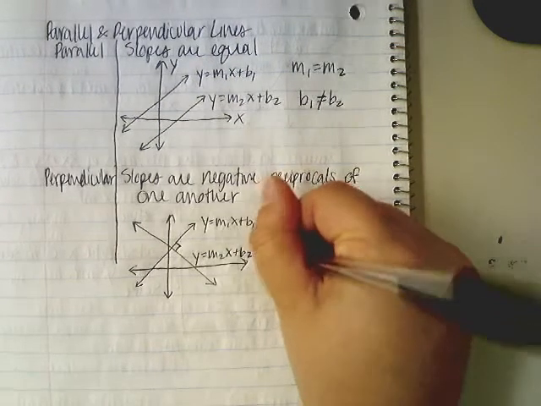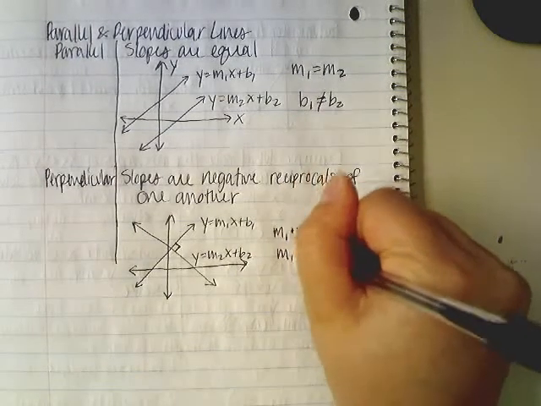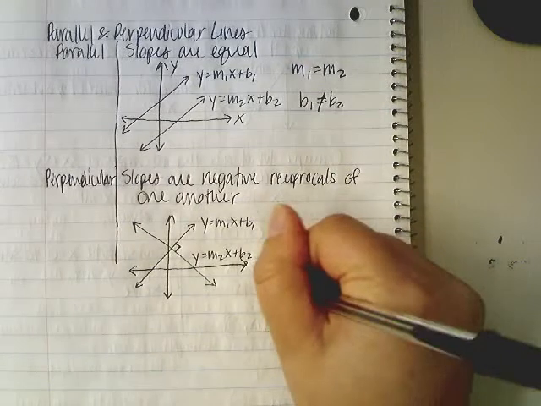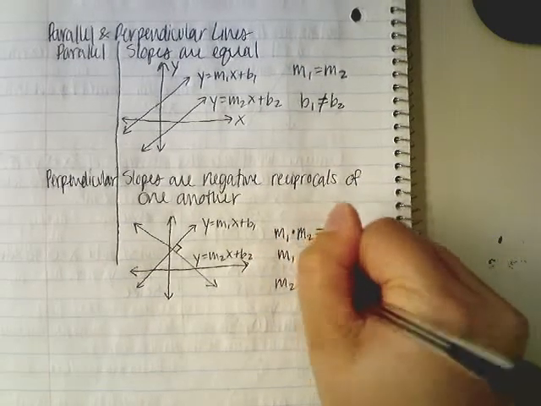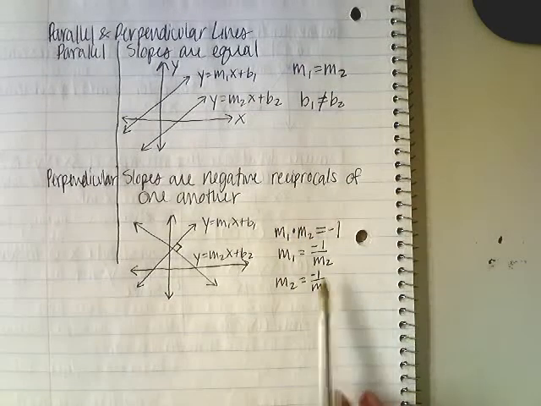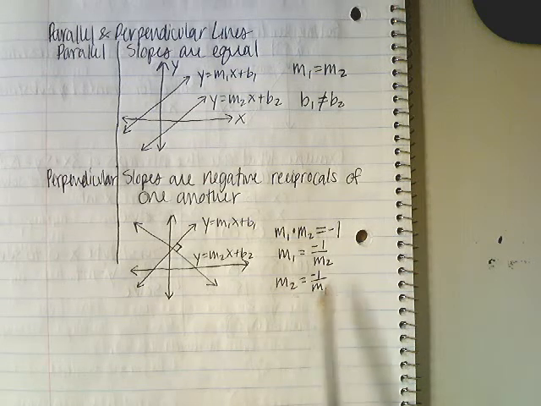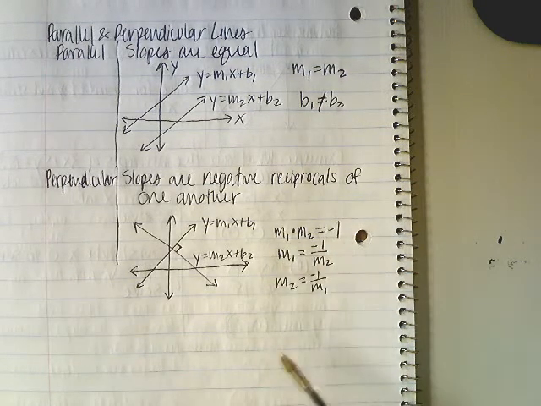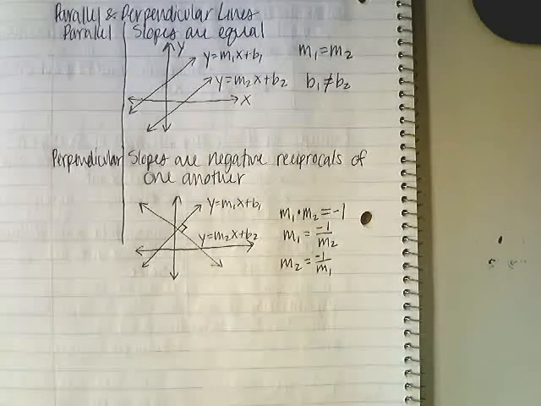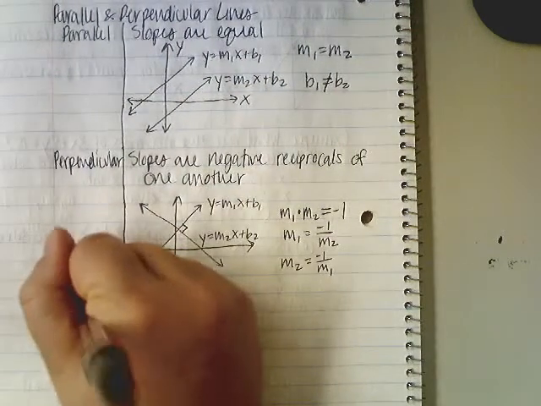If I rearrange that formula, I could also say that m1 will just be -1 over m2, or similarly m2 is equal to -1 over m1. Just by rearranging that equation, now you have a way to get the other line's slope if you know they're perpendicular. You can just flip it over 1 and negate it, and that will give you your perpendicular slope. In case that's a little confusing, let's do an example.